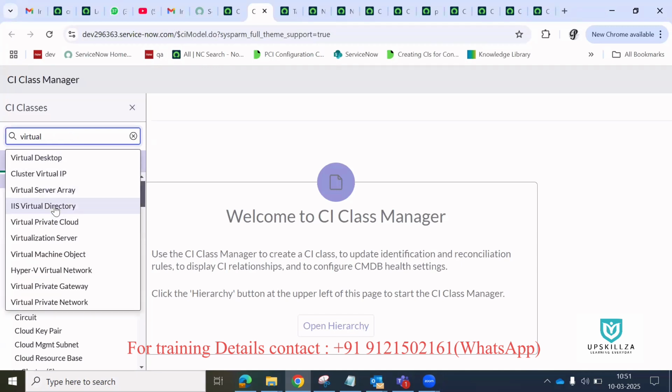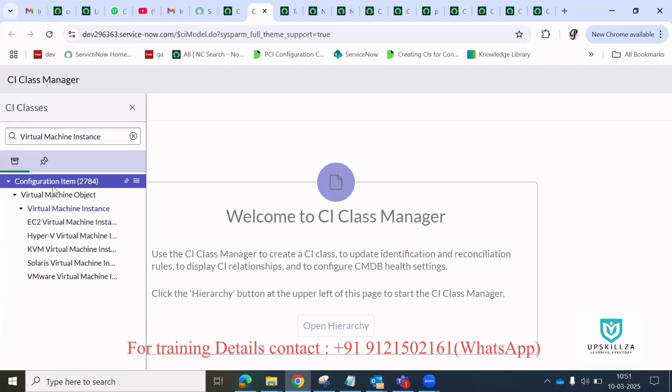I'll give an example. CMDB is a parent table. Under that comes CMDB CI, then the hierarchy, the tree structure. But apart from CMDB, the virtual machines and all those things seem to be independent tables. Suddenly a customer might ask you about a table and you don't know whether it's linked to CMDB or independent. No, everything is linked to CMDB.